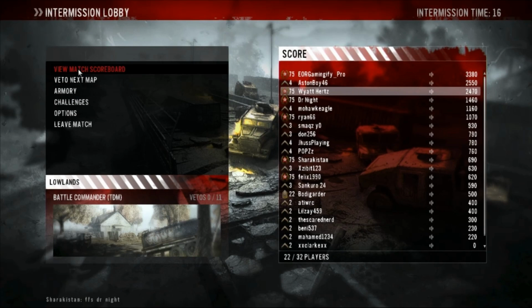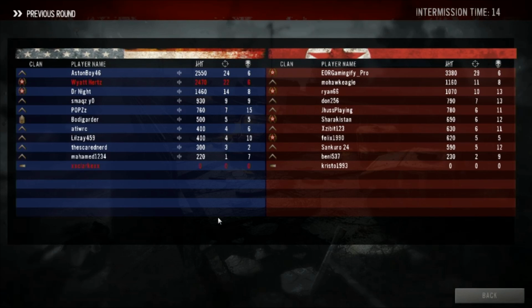I did pop up the scorecard once we returned to the lobby here. So let's take a look at this. We'll take a look at some numbers. So you can see here 22-6 for me. Not a great round, but not a horrible one. I died more than I would have liked. And some great numbers here.